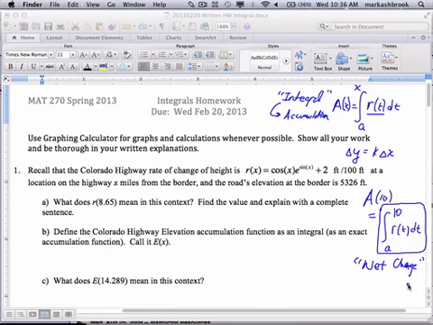Okay, so that's kind of just a recap. So this homework was practicing these ideas, practicing integral. And so the integral, is it exact accumulation or approximate? Yeah, so when our bits get sufficiently small, the integral then indicates our exact accumulation function. This is what we've been working toward, right? And so it's the shorthand notation of the long version, right, when bits are very, very small. Okay, so let's go over some of this.